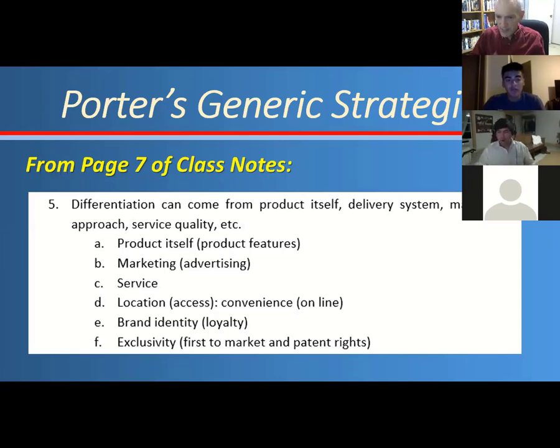What we're going to talk about here is brand. Brand is one of those economic moats. So brand identity. We'll talk a little bit about exactly what brand identity gives you. I'm going to go to that next. And then we talk about exclusivity. This is kind of the switching costs, the patent rights. You're the first out there. We'll talk about this with platform businesses.